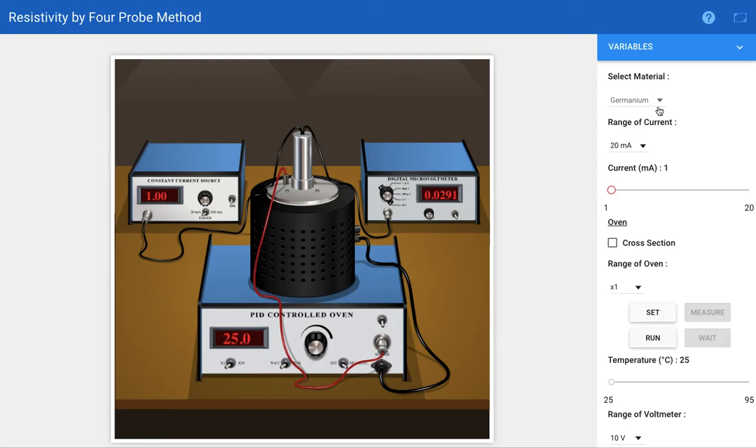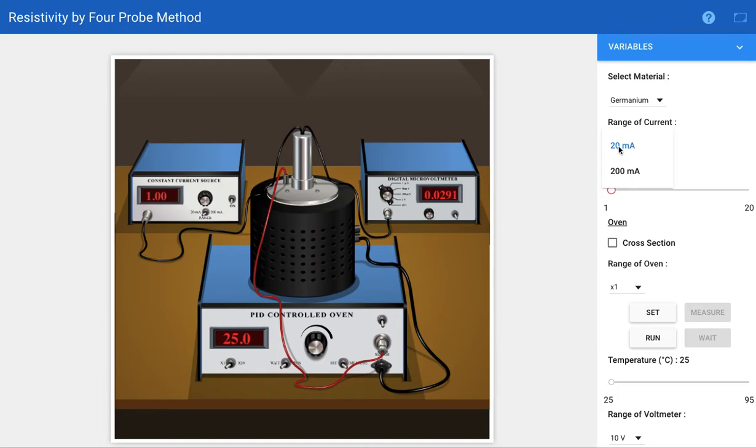Now the very first thing is to select the material. If we click here, then you will be able to see 2 options. Now since our experiment is to find out the energy band gap for germanium, therefore I'll be clicking on the germanium portion. After that, you can fix the range of the current for the 2 things.